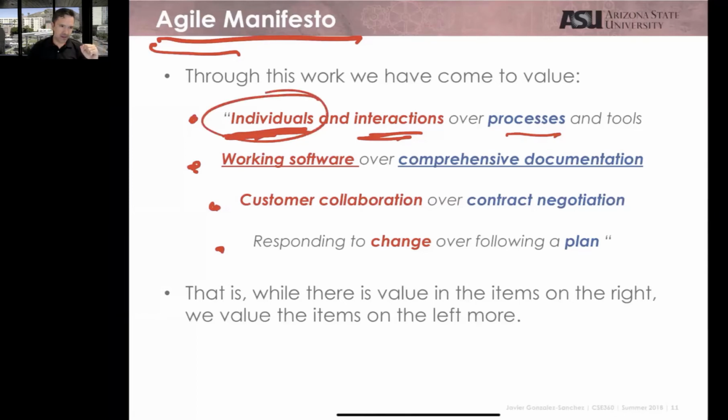Individual interactions. Something that we're going to review later in the following slides. If you are working in an agile team, if you are working in an agile way, the key idea is every single day you talk with your team. It's not about having this long meeting, 1 hour or something like that, 5 minutes, but every single day you are in contact with your team.